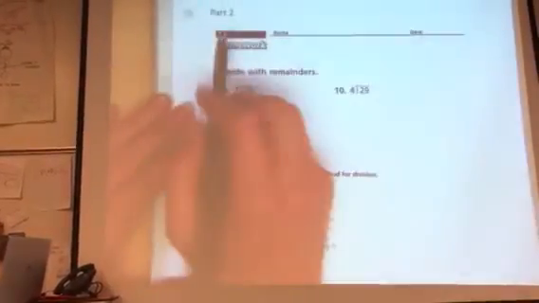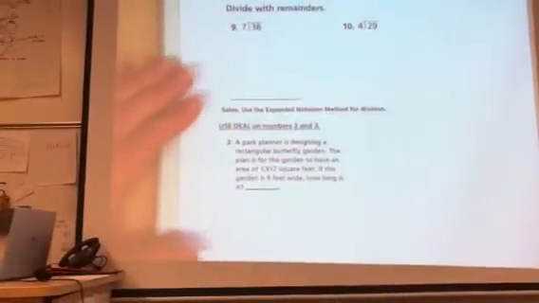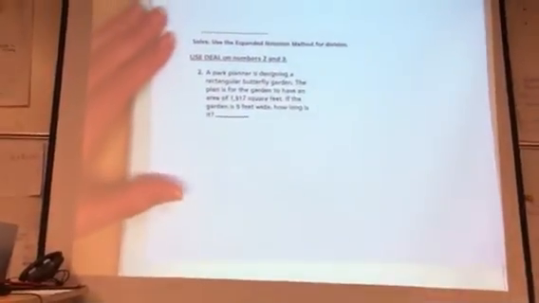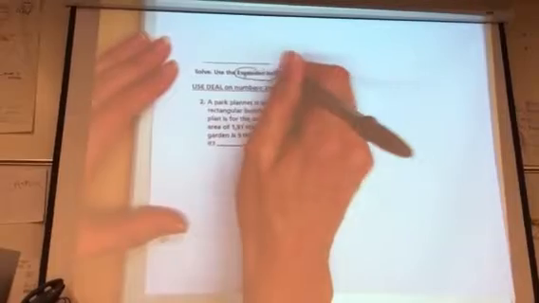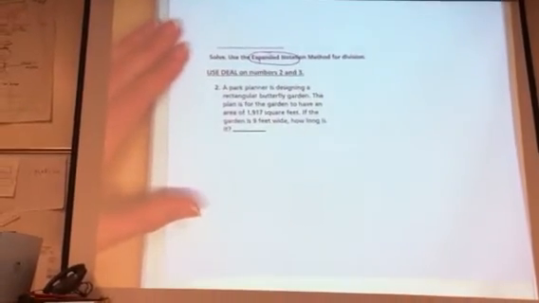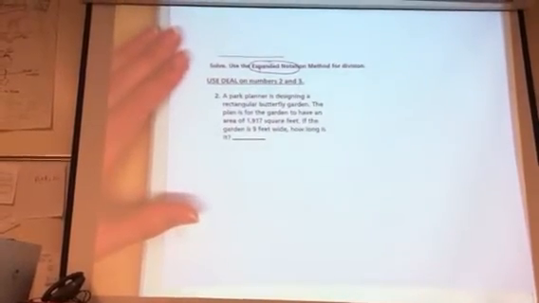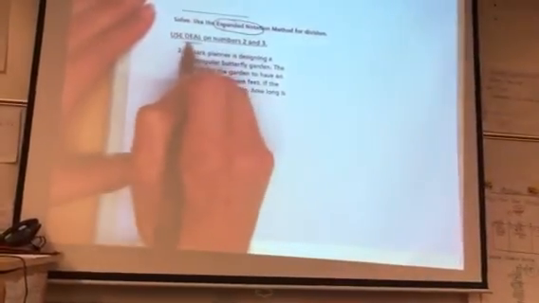Okay, I'm going to show you 3-2 part 2, and I'd like you to do this with me. I'm going to skip down to the story problems. When you do the story problems, you have to do the expanded notation method. That's the method we learned today, and that's the method I'm going to do on this video right now. So here's the story problem. Keep in mind you have to use DEAL.